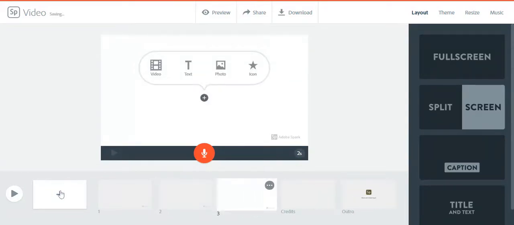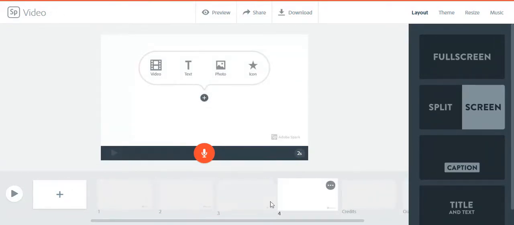So let's say that I know for a fact I need 4 slides. So now I have my 4 slides. If I start typing on a slide and I don't like where I put it, then I can move the slide and change its location in my video. All I have to do is click and drag it over. See the little fist? I just click and I drag it over, and that will move my slides into any position I want to put them in.